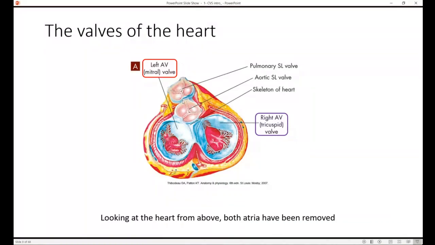Between the right ventricle and pulmonary artery, you have the pulmonary valve, and between the left ventricle and aorta, you have the aortic valve. They are also called semilunar valves: the pulmonary semilunar valve and the aortic semilunar valve. In this particular picture, these two valves are closed and these two valves are at the moment open. So this is the phase where blood is flowing from the atria into the ventricles, but nothing is leaving the ventricles because these two valves are closed at this time.